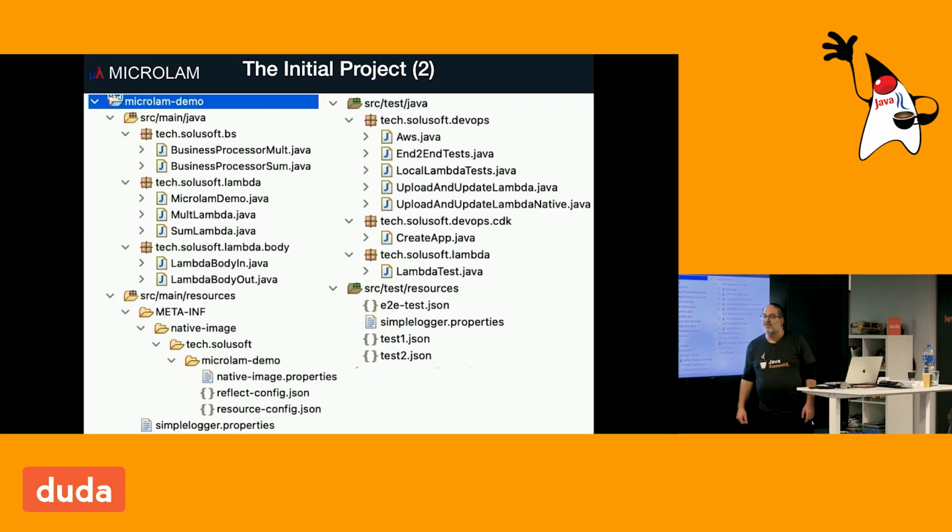What, 5 minutes? Okay. Should be okay. So this is the part for the tests. We talked about the end-to-end test. AWS, this is for configuring your AWS environment in your test. You put AWS configure. It will use your profile and your region automatically, the one you configured from the prompt on the create project. The create app, you know it now. You also have two classes that can be useful for deploying manually, without the CDK. And here, just a few files for end-to-end test and direct test.